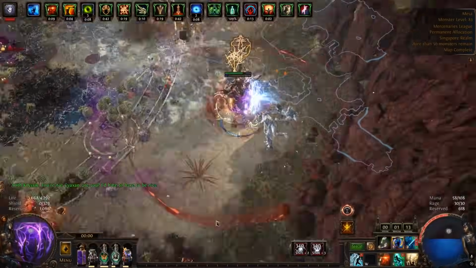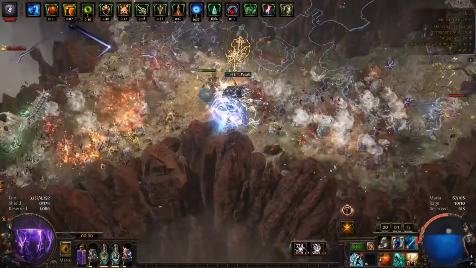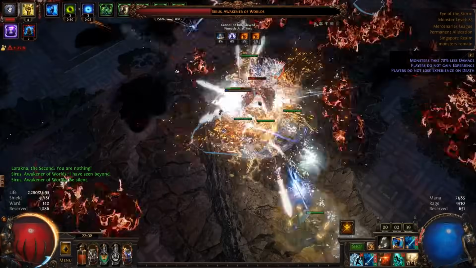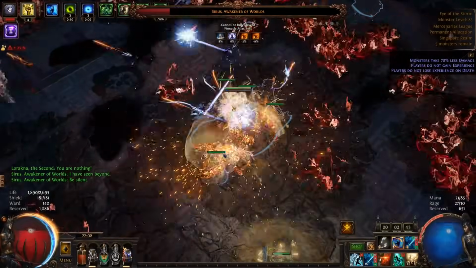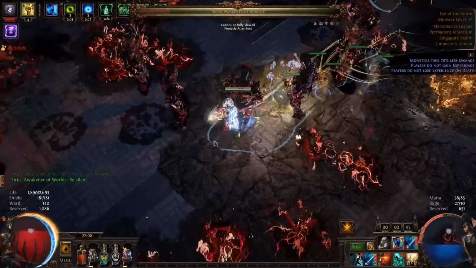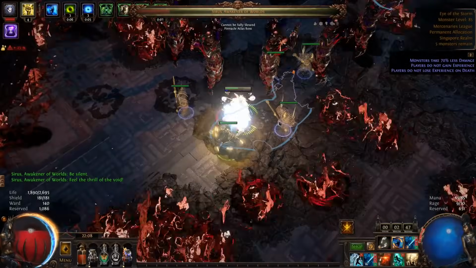I love the feeling of freezing the entire screen with one click. Bosses are slowed significantly with a permanent 30% less action speed. It helps a lot when you need to kill Uber boss or T17 boss.